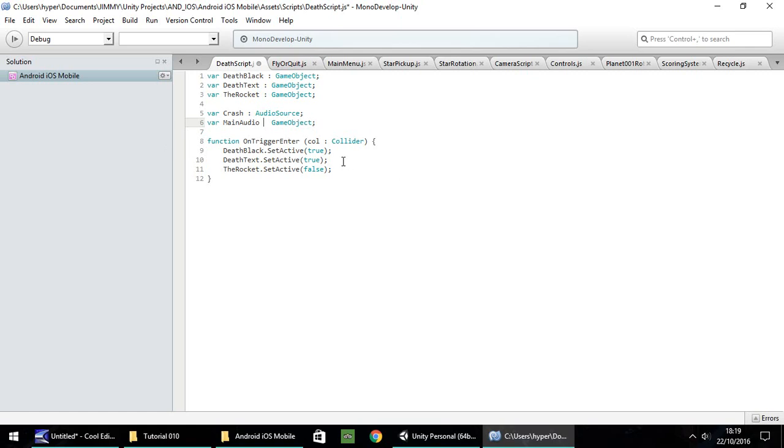So what we're going to do here is play the crash audio and immediately shut off the main music. So crash dot play, open close bracket, semicolon. I'm just going to tab that along as well so it's nice and neat. And then main audio dot set active in brackets false, and semicolon, and save.